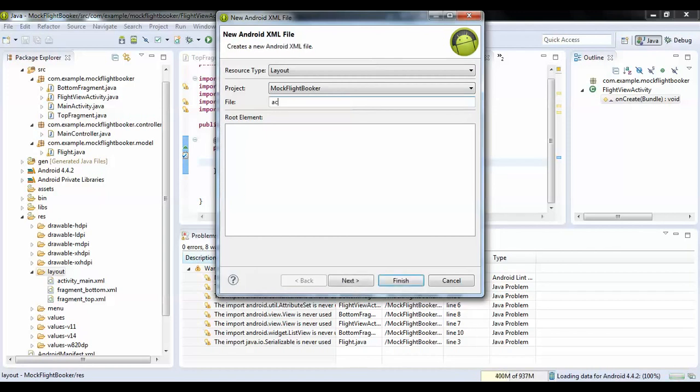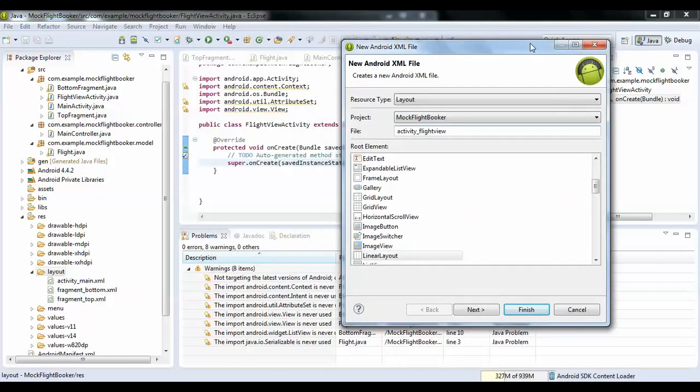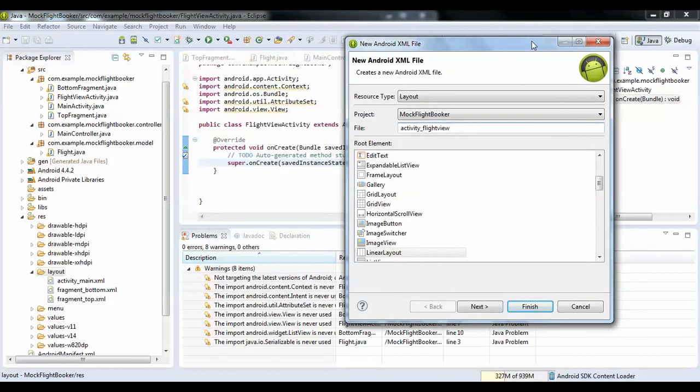So let's call this activity_flightview.xml and make a relative layout.